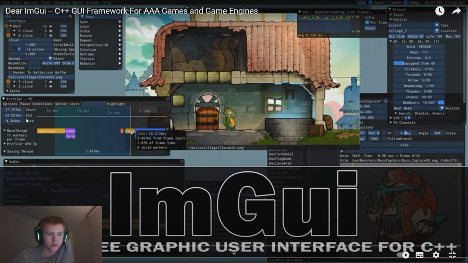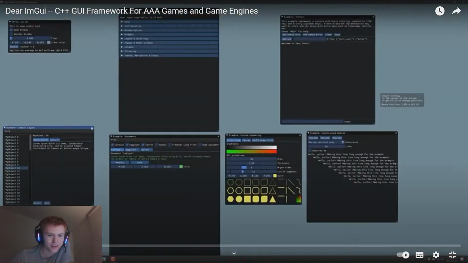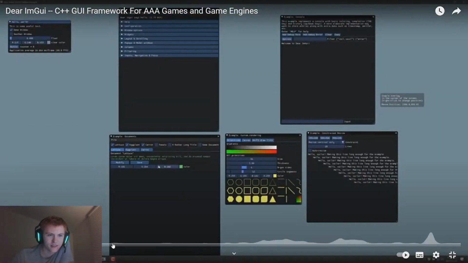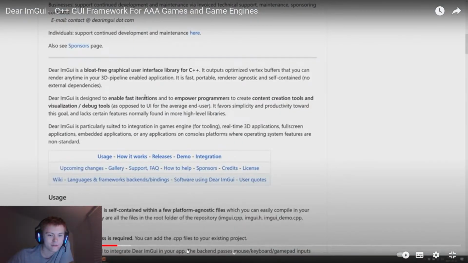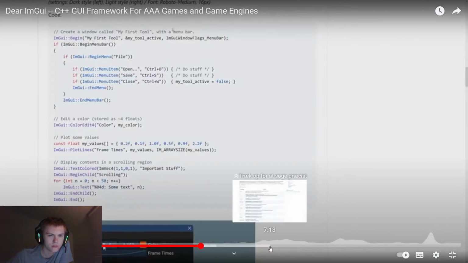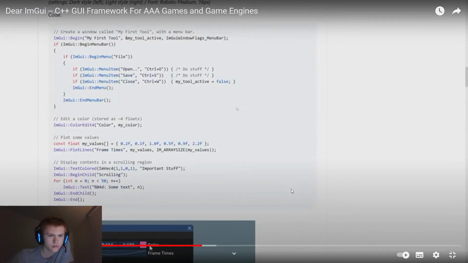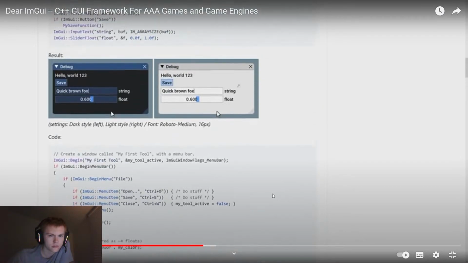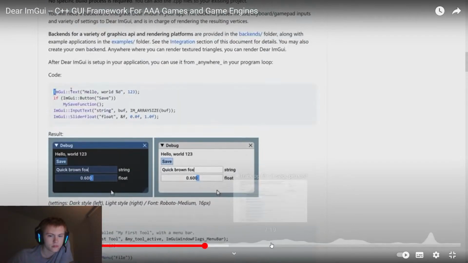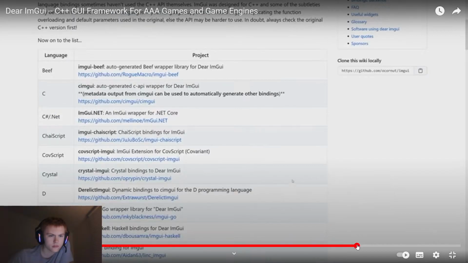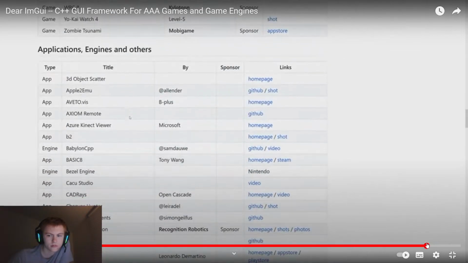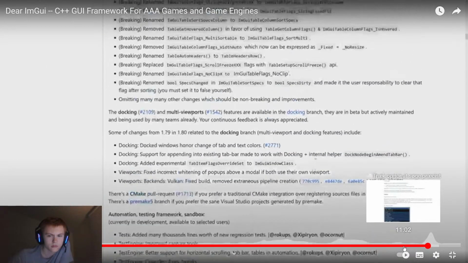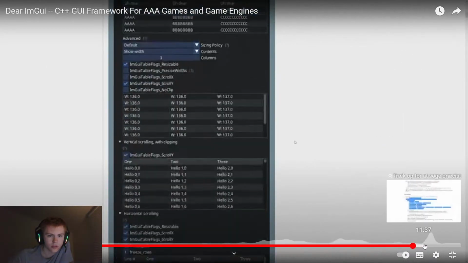Oh yeah, a lot of people also use ImGui for debugging. So it just opens up a bunch of windows for debugs. It's crazy. You can do a lot with it.